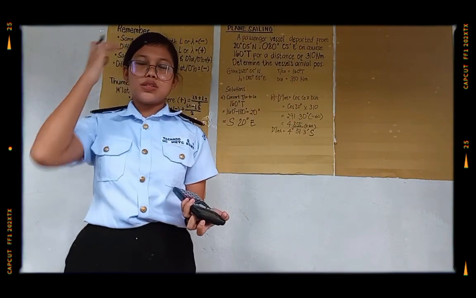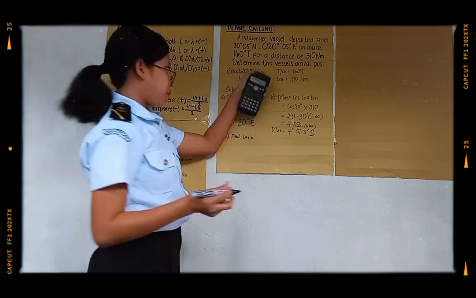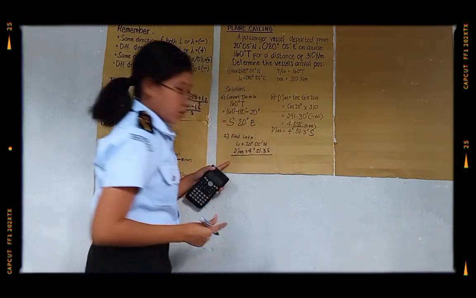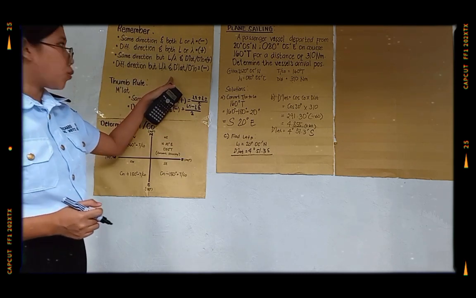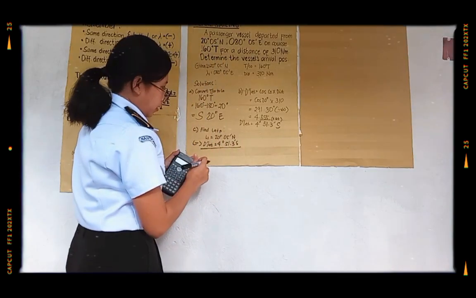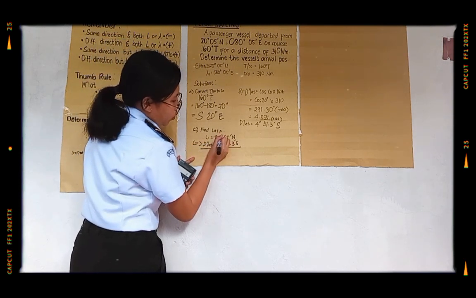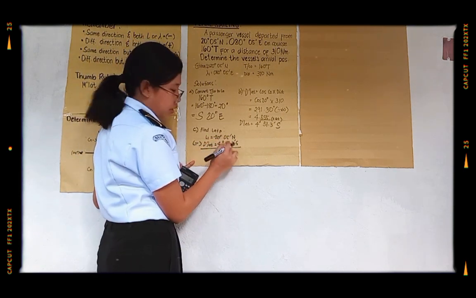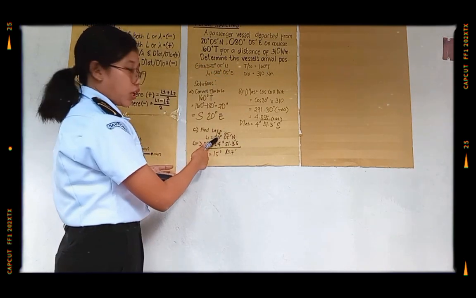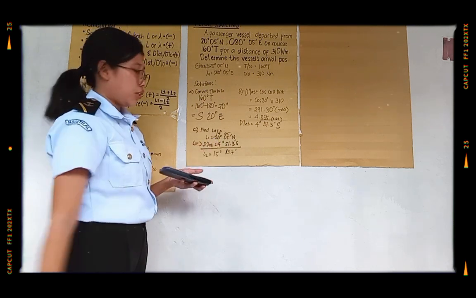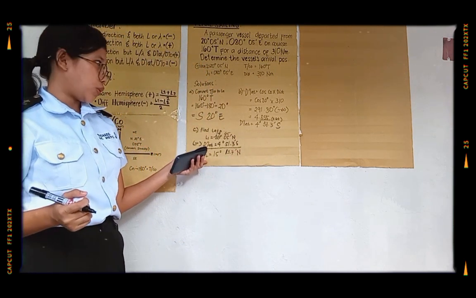Then second, we need to solve for the lat B since we have the D lat. So basing from this one, we have lat and D lat in different directions, so we need to subtract this one. Since we cannot subtract 51.3 from 5, we need to borrow here. 1 degree is equal to 60 minutes. We need to copy the sign of the one with the bigger value. So we have our lat 2.